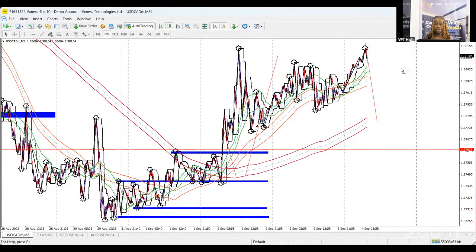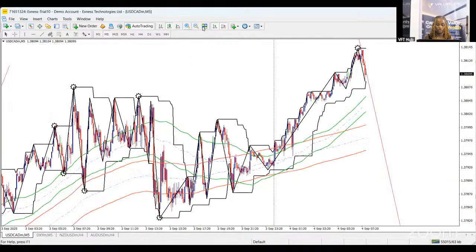But I can't even jump in now until I see confirmation for me to sell. And I'm going to attempt to first sell into this zone and take profit around here. Then wait to see if price breaks through this level to the downside or finds support to continue to buy. So either way, I am leaving here with something.